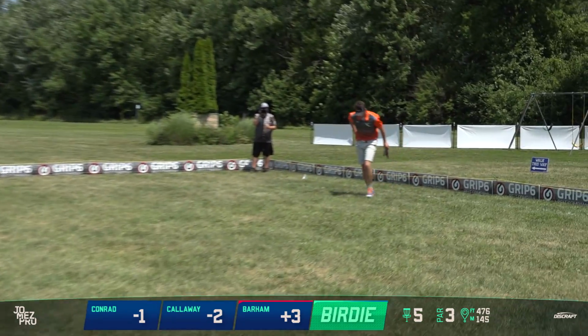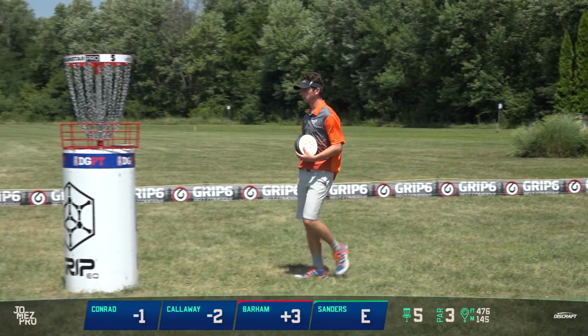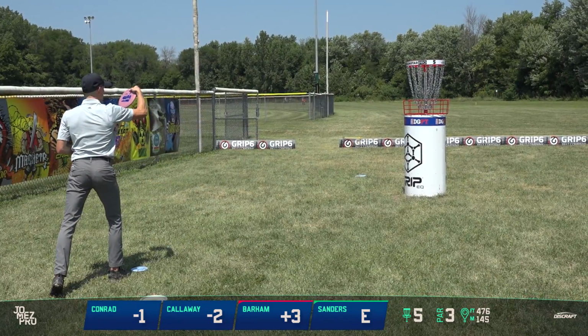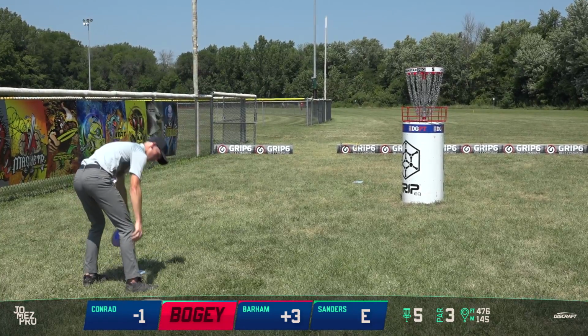Nice, he snuck it over this time. That's incredible. I can't imagine many of the field was long of the pin on that hole. No, not too many. And he's had 3 birdie putts in a row, and he's finally able to convert. The first 2 he missed a little low. This time he got it up and over on the elevated basket.